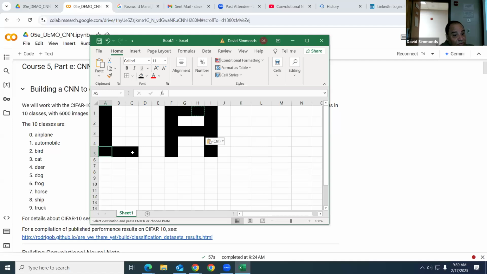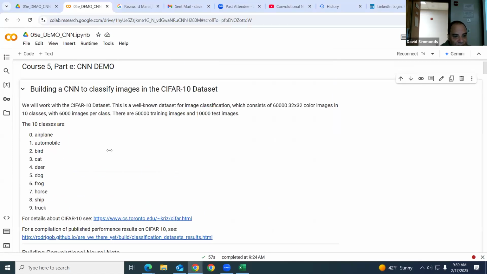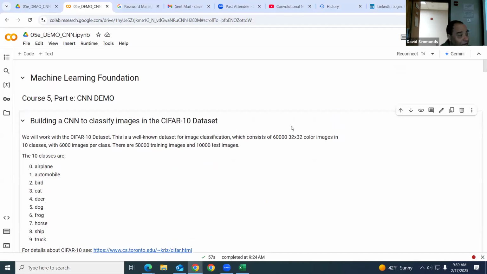But in reality, these images are 32 by 32 pixels. Now each pixel can have 3 colors. So what are the 3 colors? RGB.